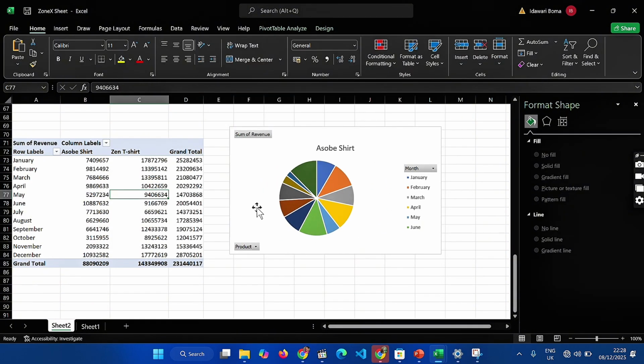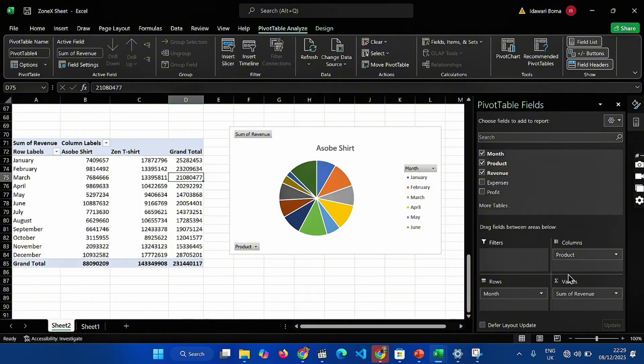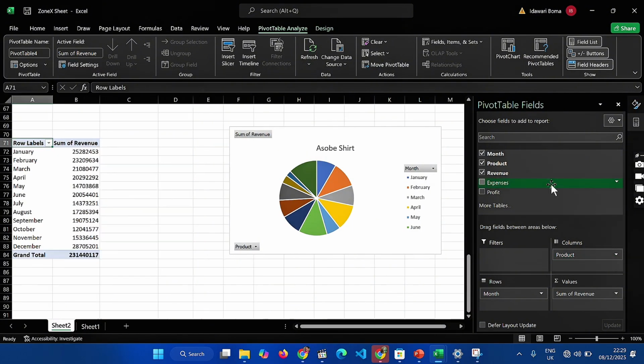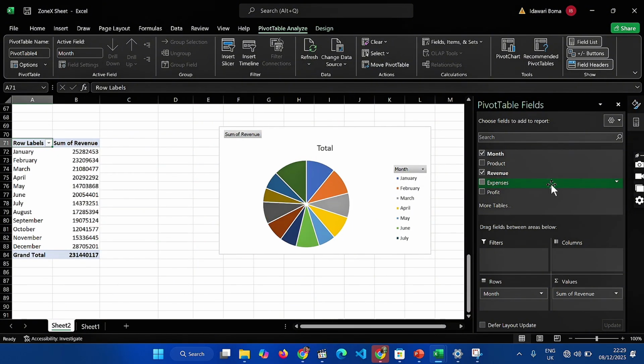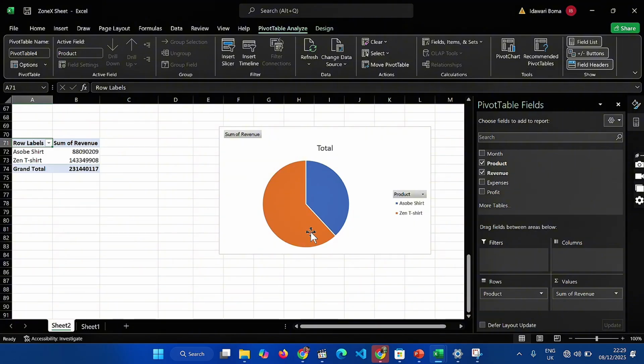I actually just want, let me adjust this. Okay, so I want product. Yes, exactly how I want it.